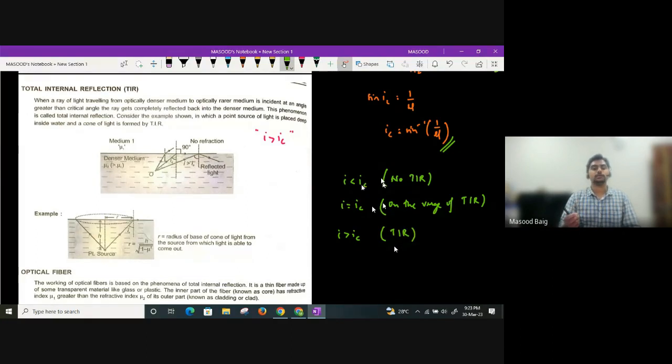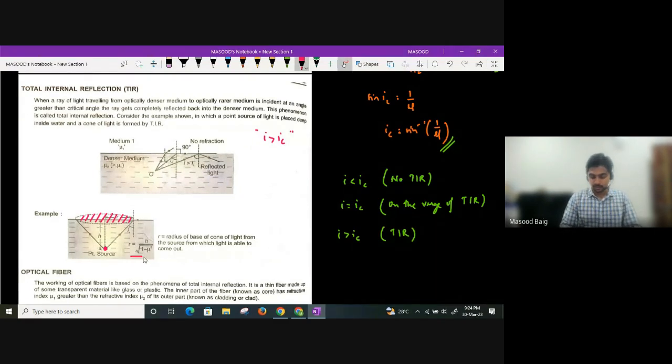And if the incident ray is traveling from mu2 medium to mu1 medium, the critical angle will be given as sine inverse of mu1 by mu2. So it is one very important case, guys. Let us say a fish is present at a depth h. They will ask you through what maximum area can the fish view the outside world, or through what maximum radius can the fish view the outside world if it is present at a depth h from the surface.